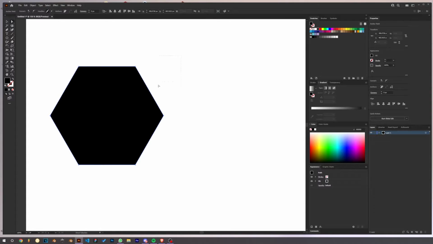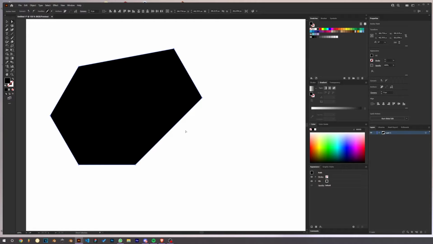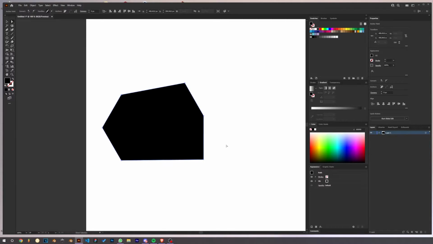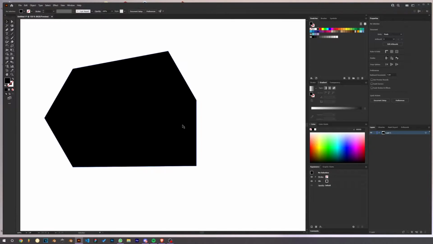Here you can already move it on the anchor points and create a custom shape. But this sometimes takes too long.